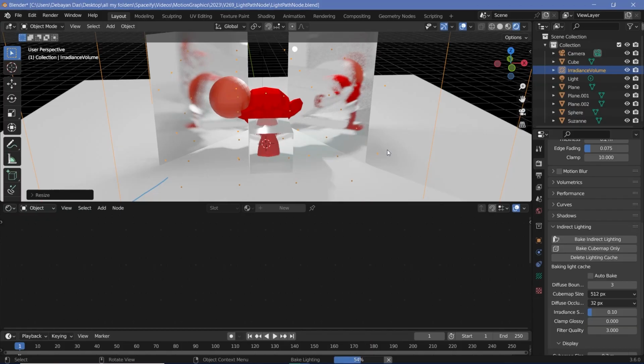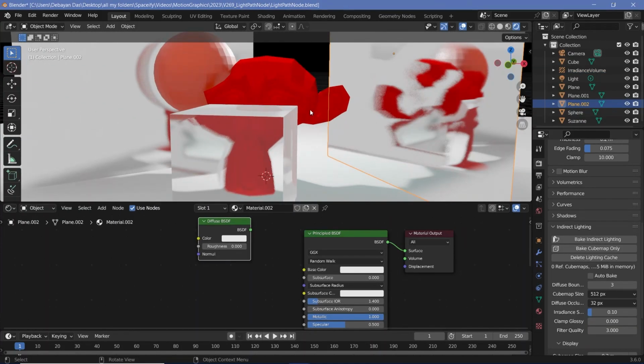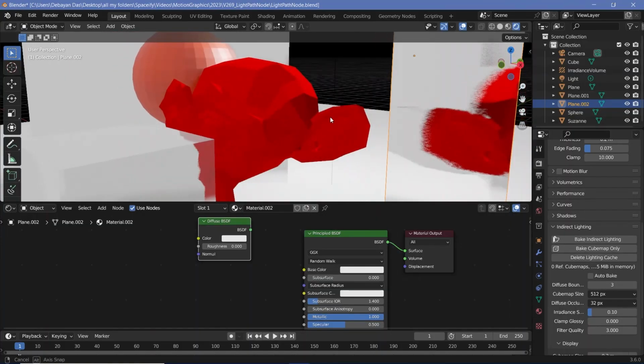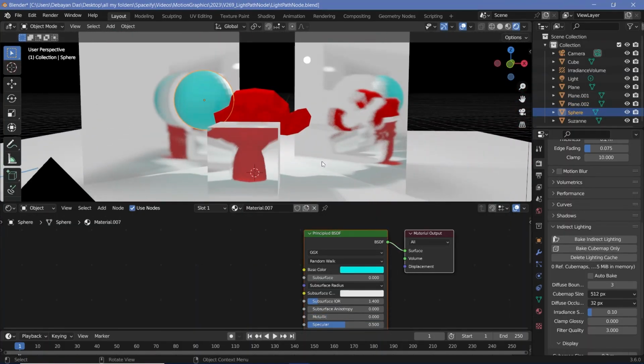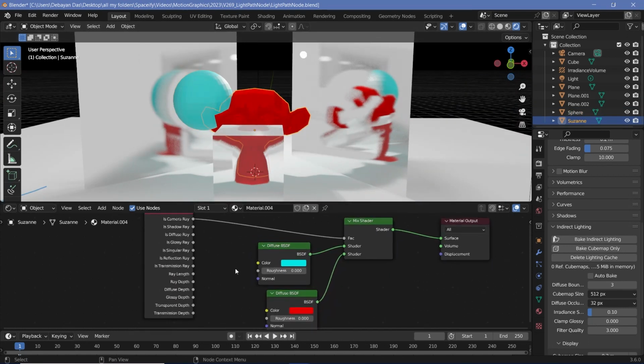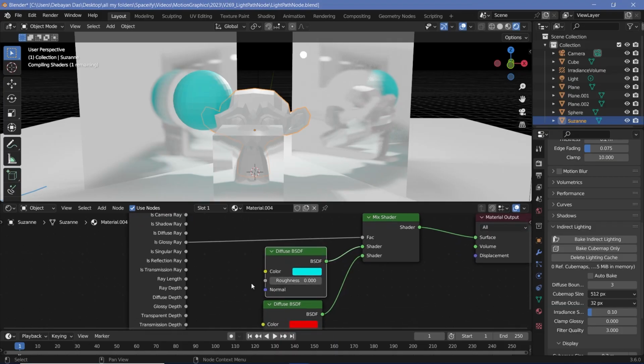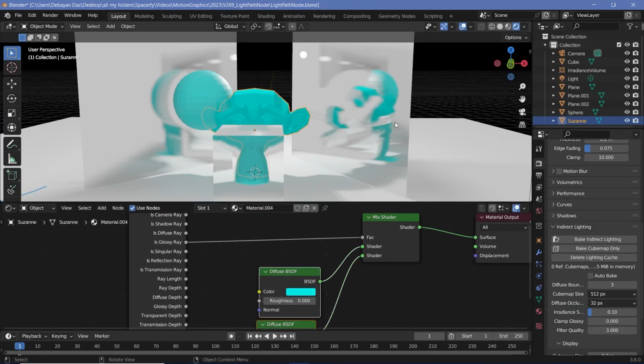When we bake indirect lighting, we can't actually make changes to objects that are present in the scene without messing up the indirect lighting that has been created. So once you've baked in the indirect lighting, if you want to actually have the reflections as something else, so let's select Suzanne, and let's say if it's a glossy ray, we want it to be red, otherwise we want it to be blue itself, you'll see that it doesn't work with screen space reflections.